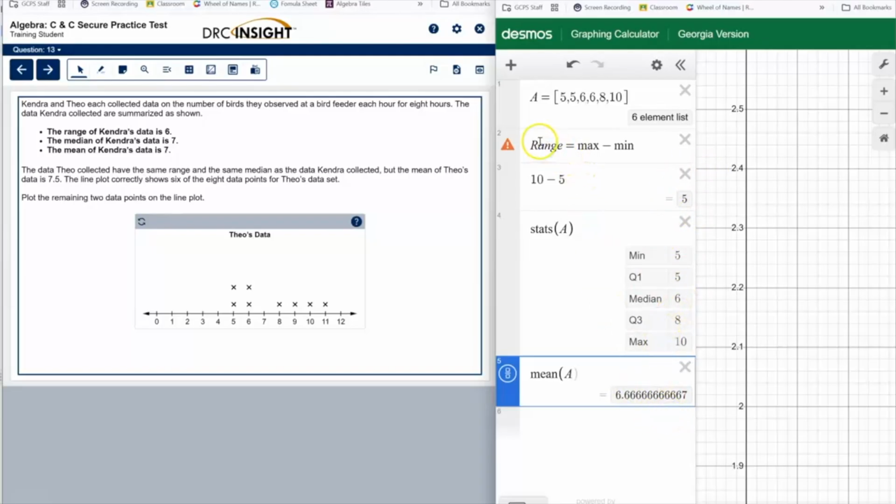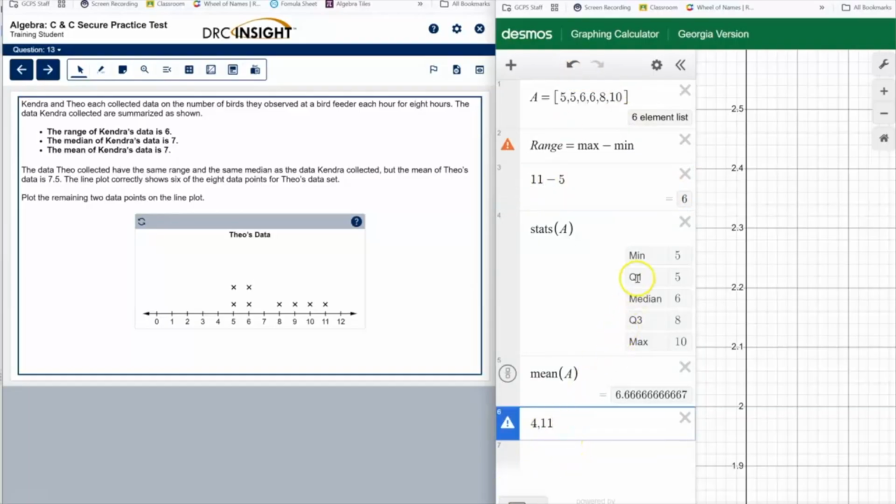But I'll start with the range because the range, there's only 2 possible numbers it could be. So either, because 10 minus 5 is too small, I could have a 4 right here. So I'm just going to write a 4 because that will make my range, if this was a 4, the smallest number, it would make it 6. So I could have a 4, or I could have an 11 because I now change my maximum from 10 to 11. And that will make my range a 6. So I have 2 numbers that I could try.